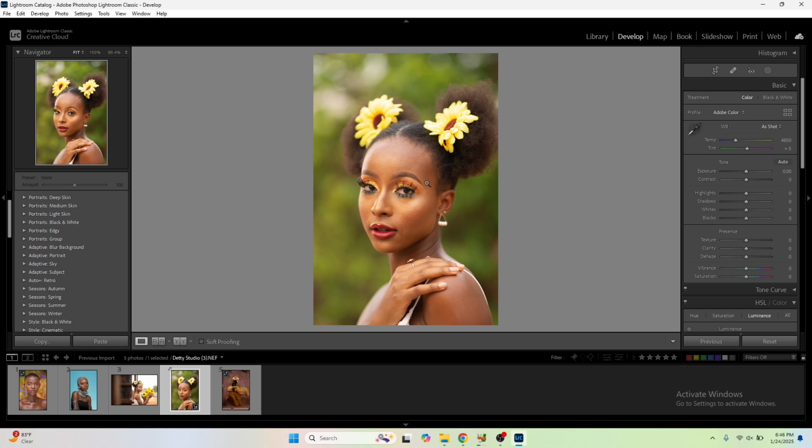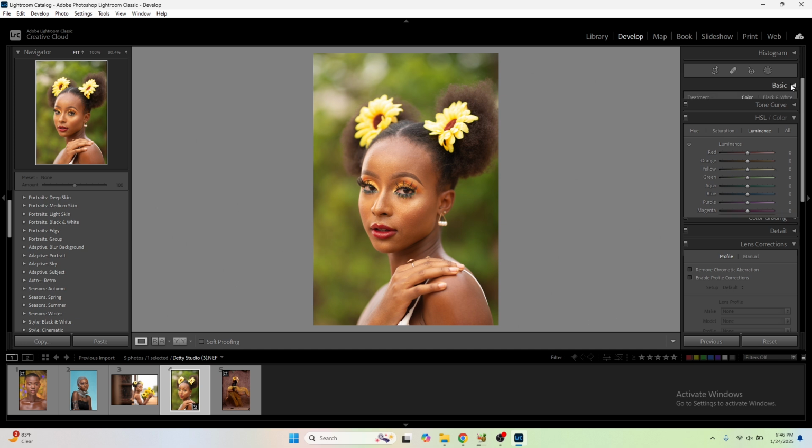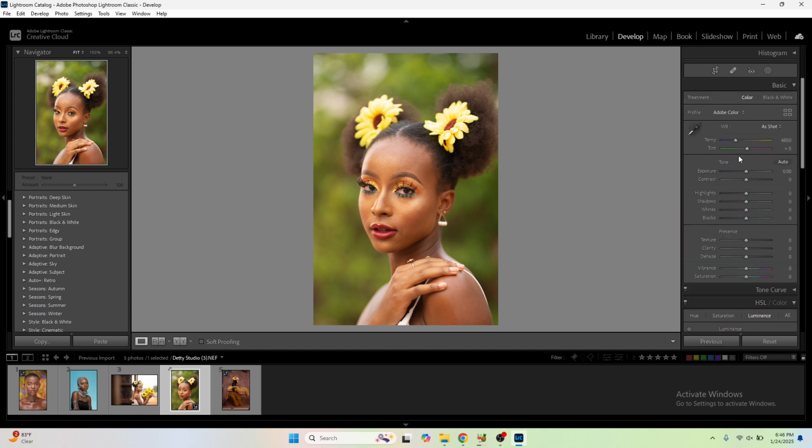All right, the next thing for me is I will quickly come here into my basics. What I do quickly, a lot of the time, is take my highlights down. An image gives us the very blacks, then the shadows, which are usually around the skin, then the mid-tones also in the skin, and then highlights and then whites.